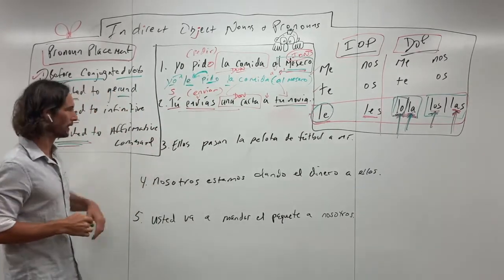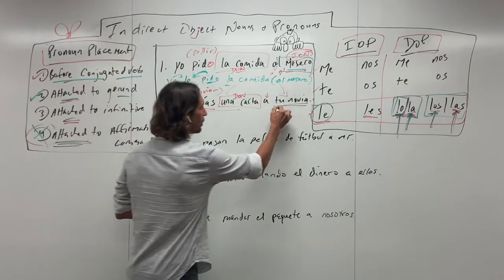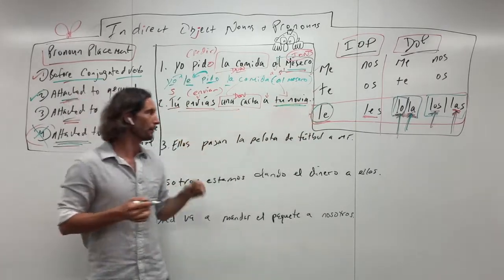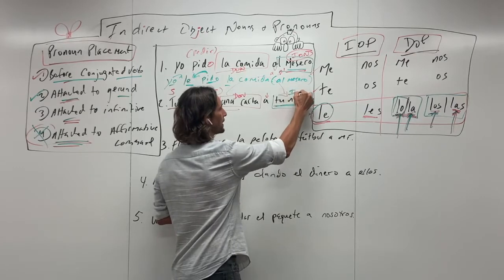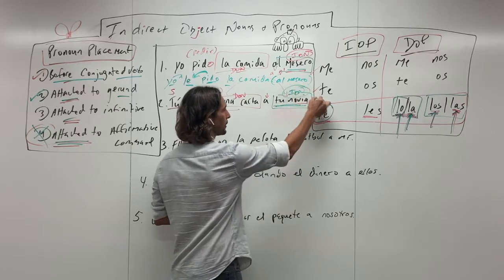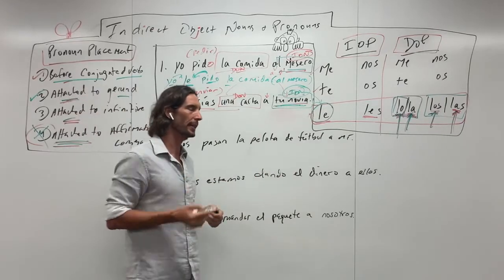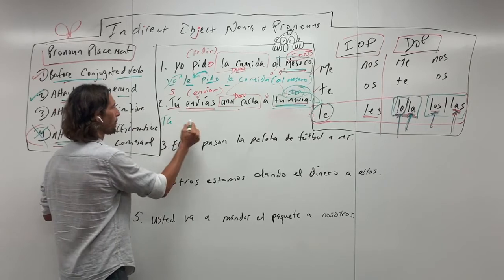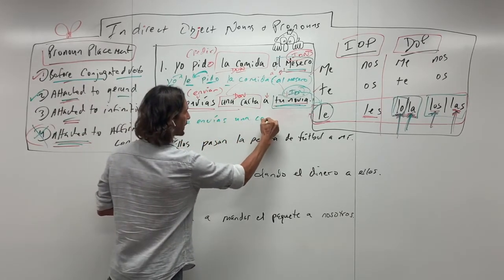Now let's look at this one and then knock out the rest. Tú envías una carta a tu novia. So now we see novia, we recognize that's a female, right, girlfriend, but we don't care because as the indirect object noun, when we want to turn it into a pronoun, we're just concerned with number. And so it's singular, third person, so it's le. So it's le again. So we have tú le envías una carta, right?